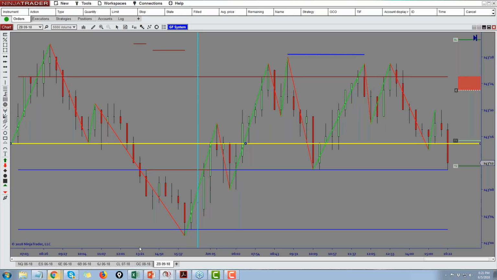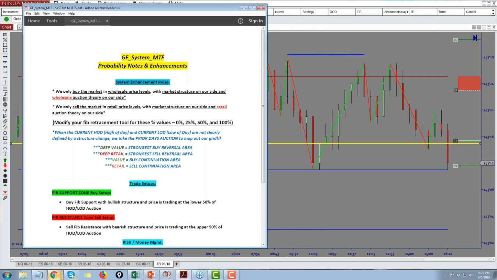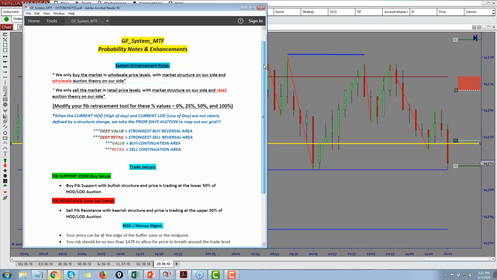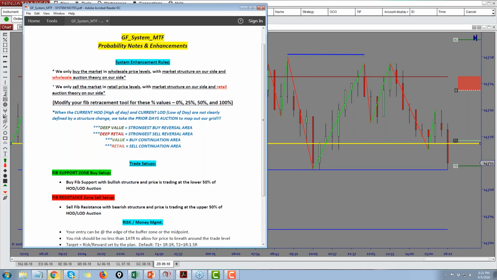Does everybody see that? Yeah, Sir M says sweet. How many of you guys understand the system? Because I could just sell this software and say, go and buy support and resistance. But what I've done is I've helped you understand that if you just follow this roadmap, there's no way you're on the wrong side of the market. You're always on the right side of structure. And now you always have the logic.